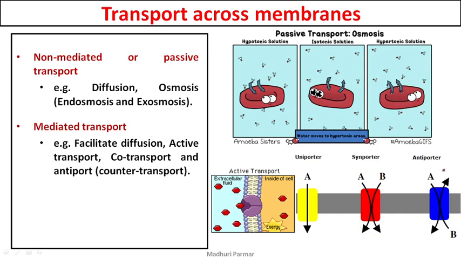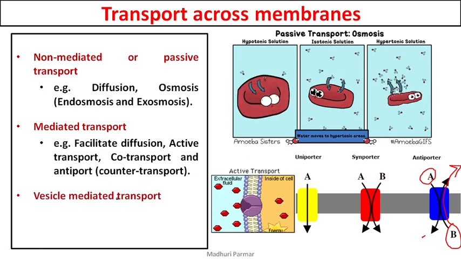And then you have antiport. Antiport is when one molecule is taken from outside to inside and the other molecule is taken from inside to outside. The easiest example is the sodium potassium ATP pump in your neurons. They will take two potassium from outside to inside and three sodium from inside to outside. Okay, antiport is also called counter transport. They are one and the same.